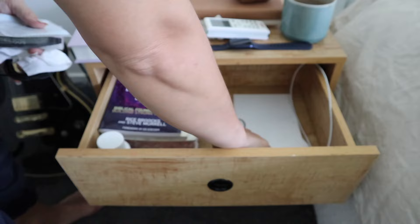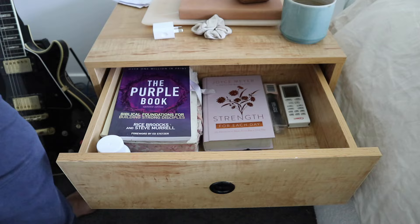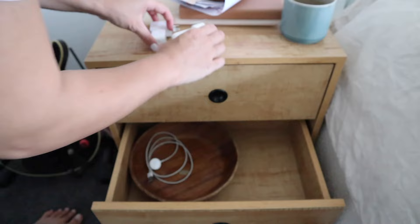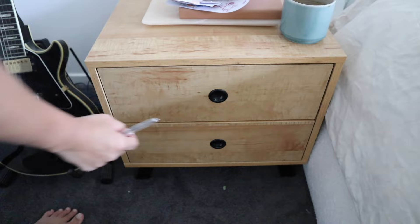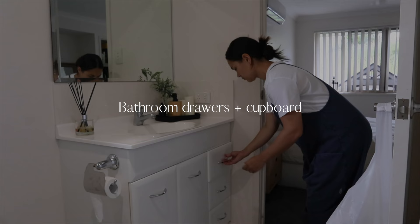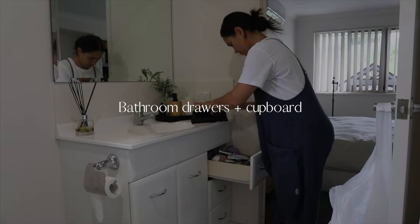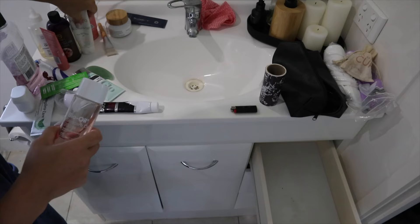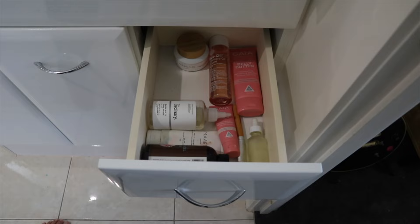If you are a bit confused about how this is part of my four part challenge, I get it. I have not given you any rules or checklists to do, and there's a point to that. Organizing actually takes the longest, so for today I want to encourage you to just do what you can. Write a list of the top five areas that need to be organized the most desperately, and then start with the easiest task. For me, it was my bedside tables, and then I naturally went into my ensuite bathroom.